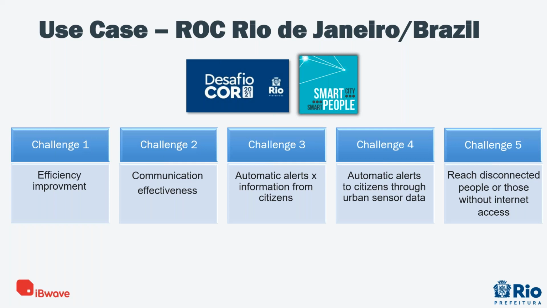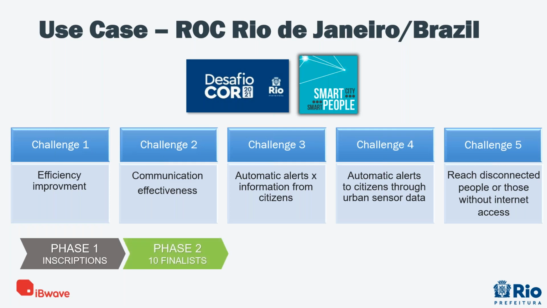And then basically in the challenge, the first phase is the inscription phase, right? So all these companies and startups can place their inscription, and the second phase is exactly the analysis of the inscriptions and select from the inscriptions 10 finalists. So this involves a jury that decides what are the 10 finalists, and then another detailed judgment will decide between the 10 finalists what will move to the third phase.